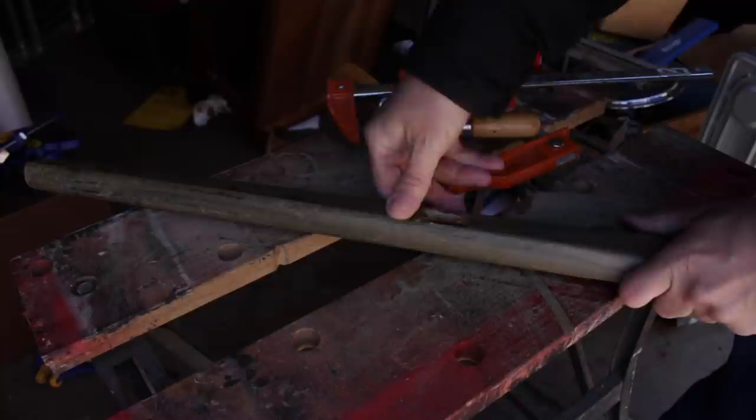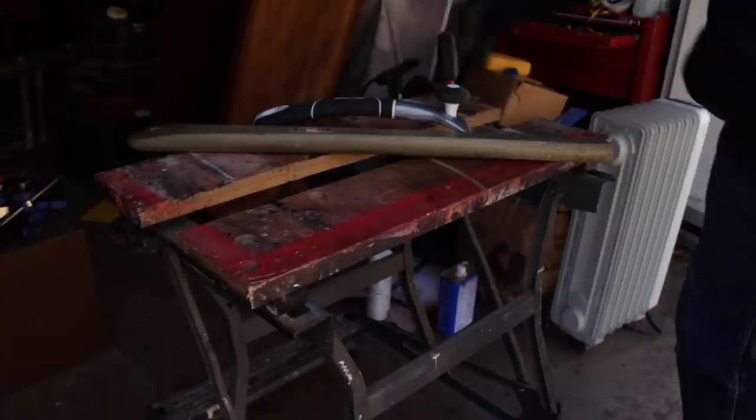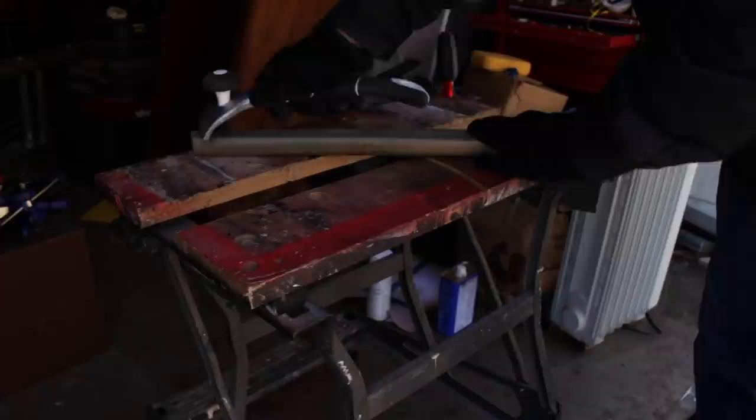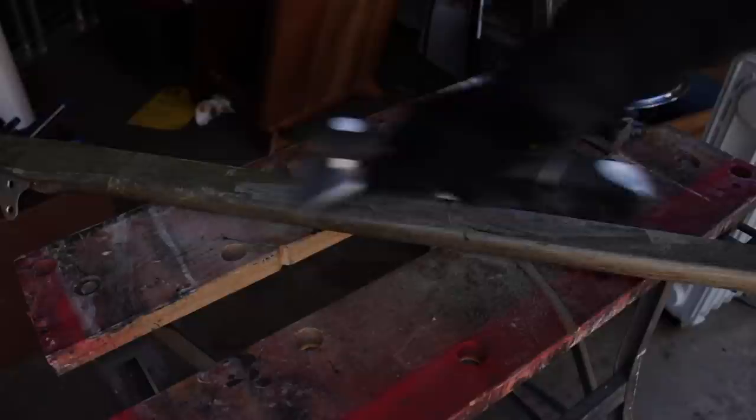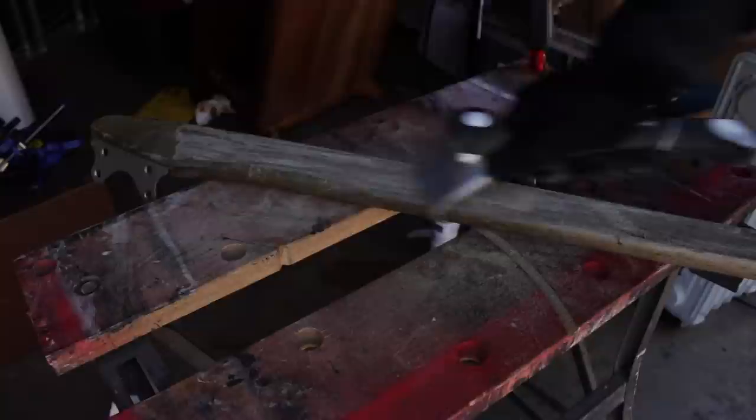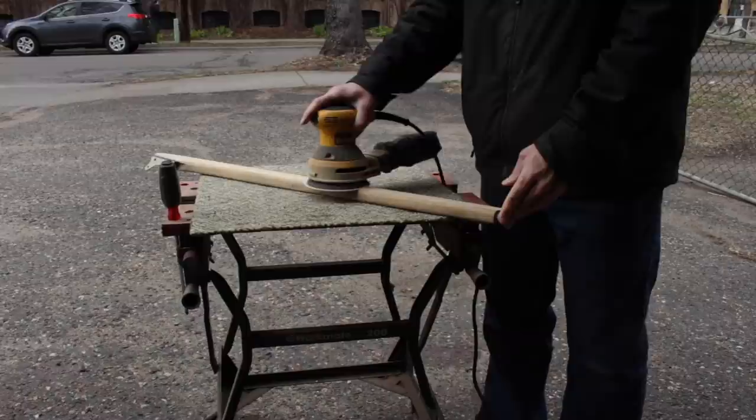Once it was all disassembled, I could start removing the finish. There was barely any finish left on it, so I chose to just scrape it off. Once I got the bulk of it off, there was still some traces of the green color in the wood, so I got out the sander.